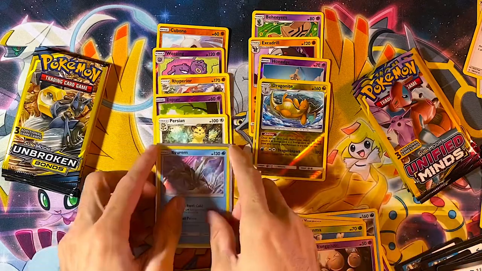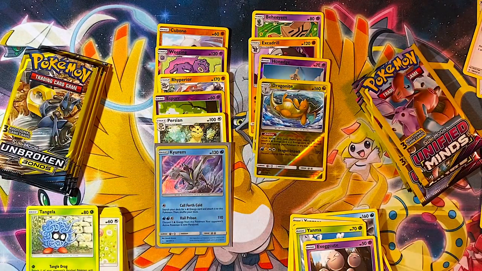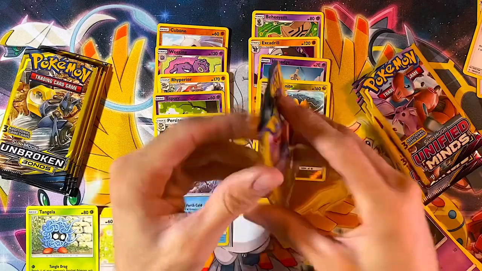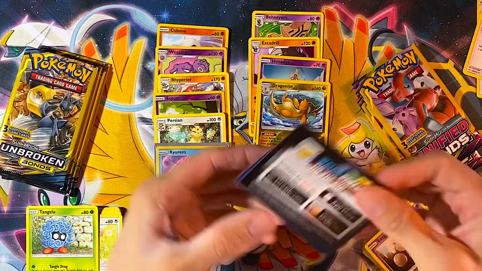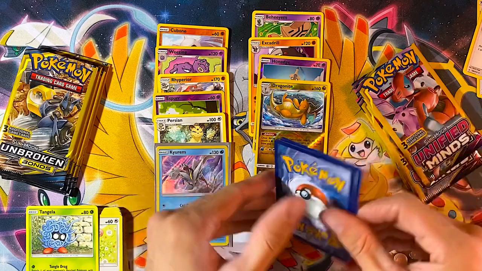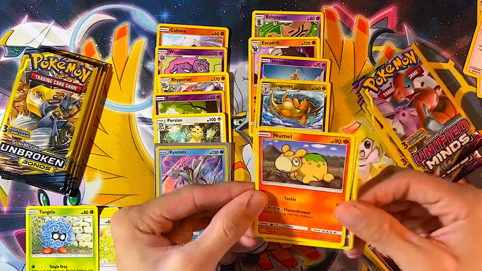So I'd have to say Unbroken Bonds is kind of putting in work right now. Get rid of these advertisement cards. All right. Got the Deoxys and Espeon pack art there. So we have a Basculin, a Poipole, which is a very beautiful shiny in Hidden Fates, and a Numel.